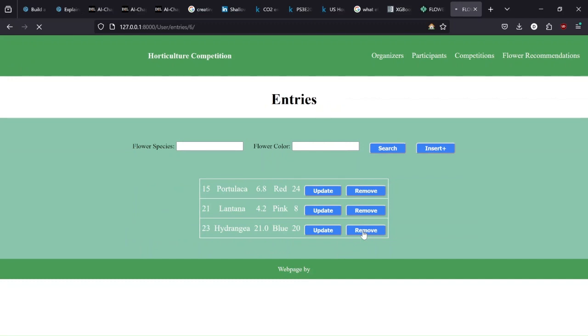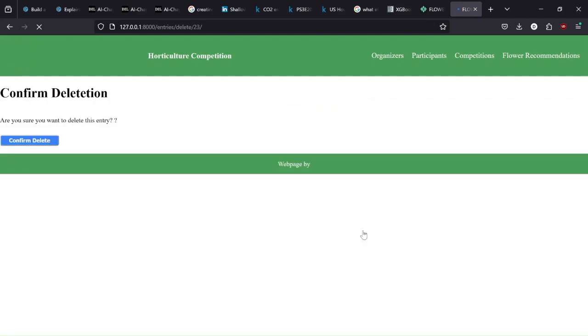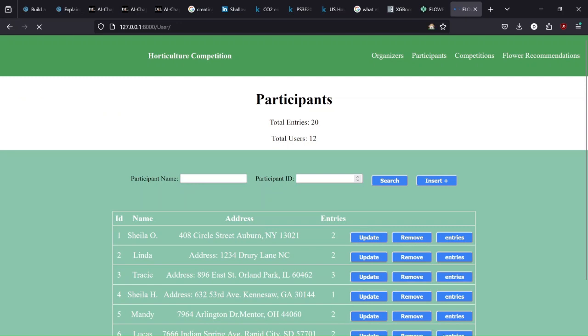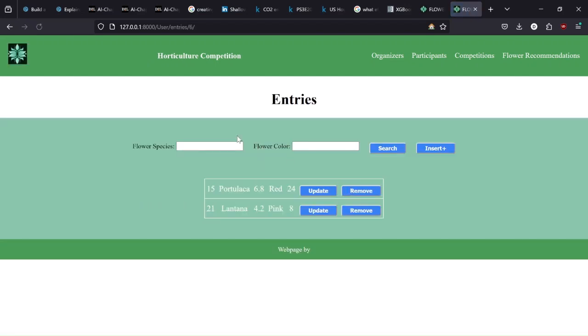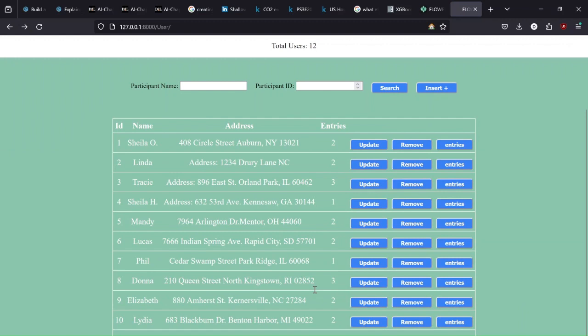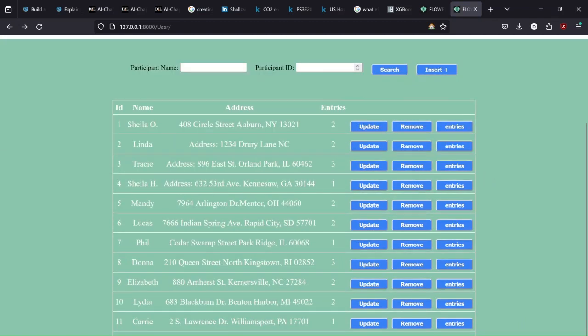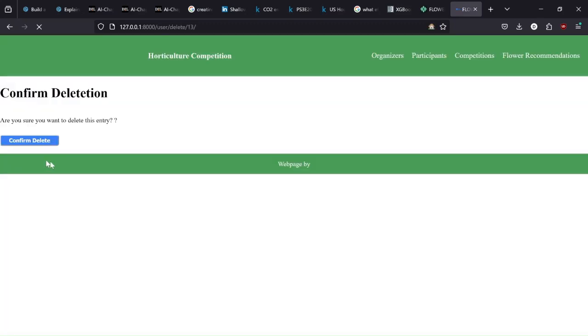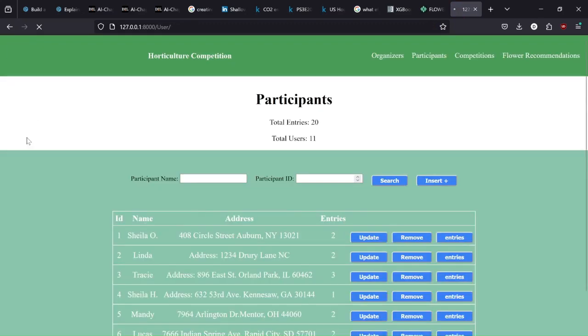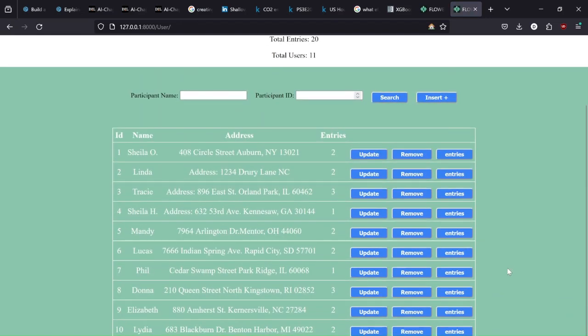And then if he no longer wants to use it in the competition, we can just confirm its deletion and it'll be removed from those. So real quick, just to confirm its deletion, no longer there. All right. And then if we wanted to, we're going to remove Roxanne, unfortunately, but we're going to confirm that delete. And Roxanne is no longer on our list.